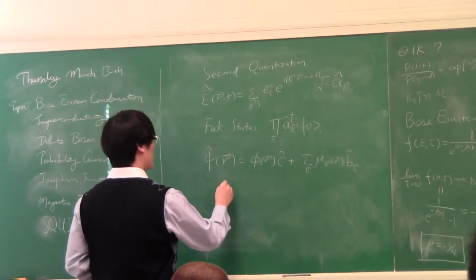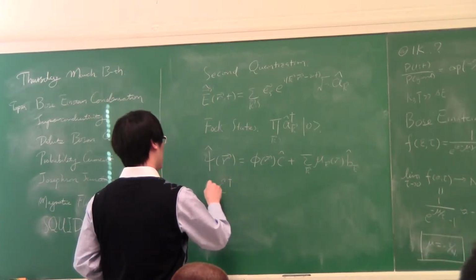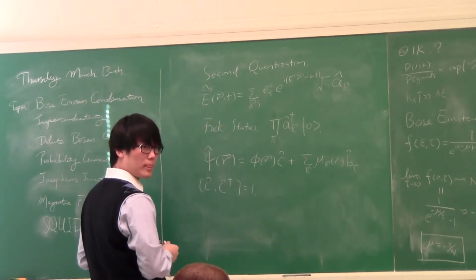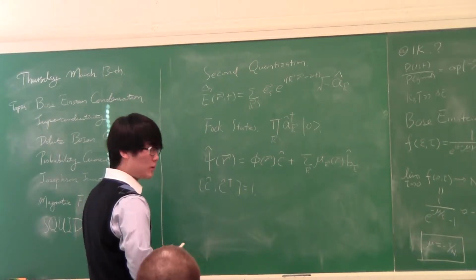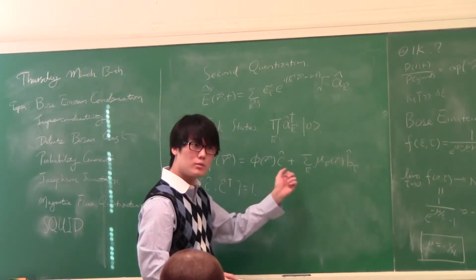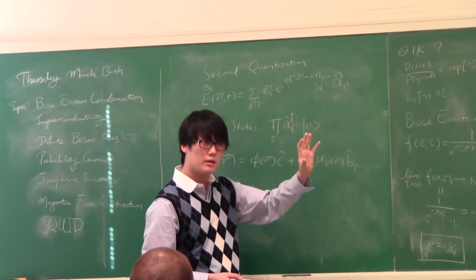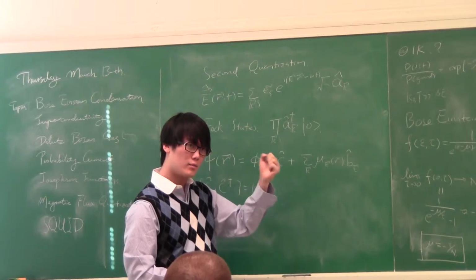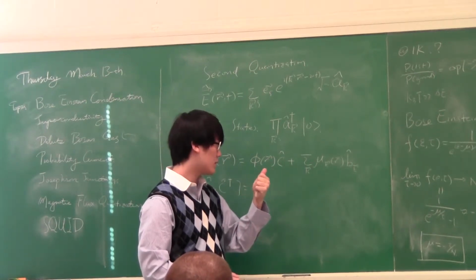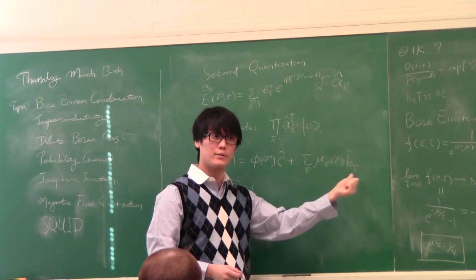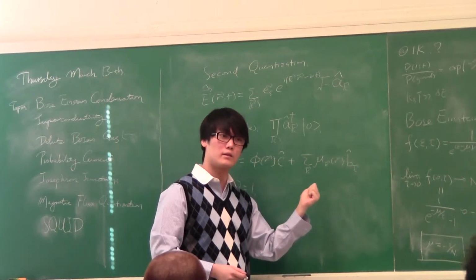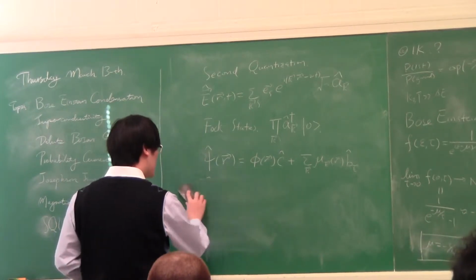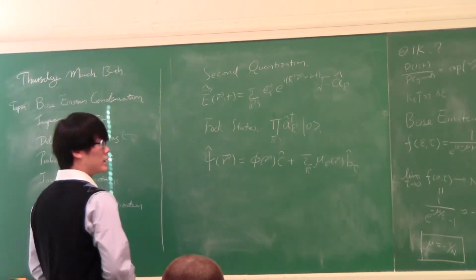Yeah, so I'm talking about C and C dagger, they commute to 1. So this is the operator really. So all of these, because we're working with bosons, all of these operators can be thought of as the creation and annihilation operator for a harmonic oscillator with the frequency given by the energy, with h bar omega given by the energy of that state. Okay. Yeah. So this is the strength of second quantization, and in second quantized form, okay, we can write down.